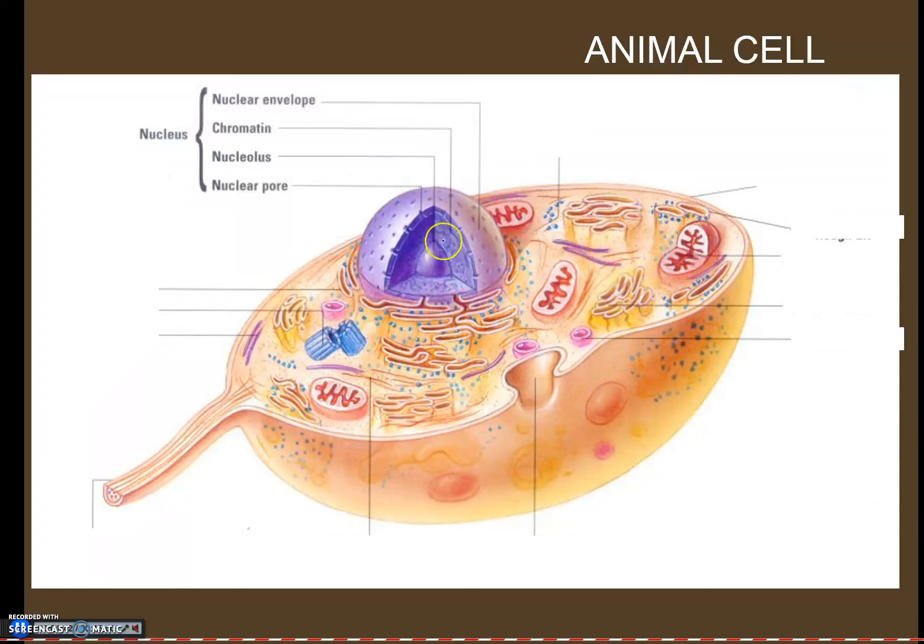At the very center of the nucleus is going to be a darker staining nucleolus. The nucleolus is actually what produces another organelle called the ribosomes, which we'll get to in a bit. Also in the nucleus are these long tangled strands of DNA called chromatin. I don't care which way you say it, as long as you know that they are long tangled strands of DNA. And this is the shape of DNA in most cases, in long tangled strands. And all of those together are part of the nucleus, which is going to be your kind of like your brain or your control center of the cell.